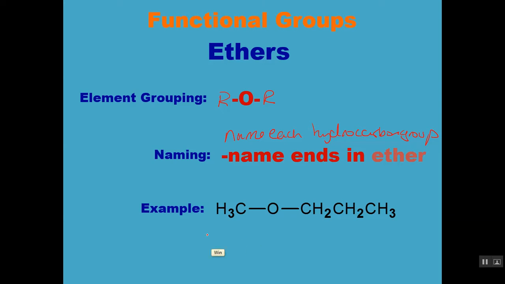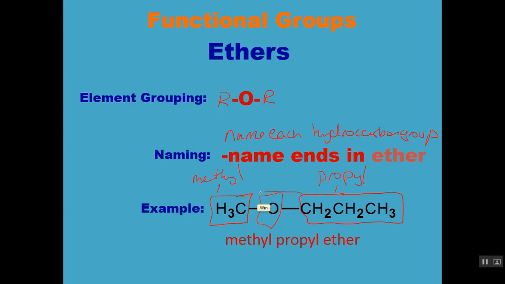So let's just take a look at this one, for example. Notice that we've got the O in the middle, which means we've got a group on the end, and we've got a group over here. So let's talk about what our two groups are. Notice this group with one carbon is a methyl group. This group with three carbons is a propyl group. And so how do we name it? Well, again, alphabetical order, so we're going to say methyl propyl ether. And that's it. Now, again, how would we be able to identify that this is an ether? We would simply look for an O bonded to two different functional groups, and that would be it.